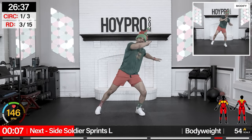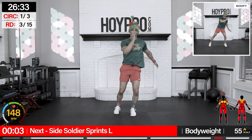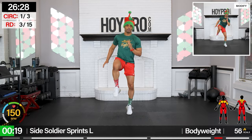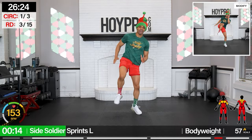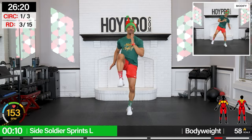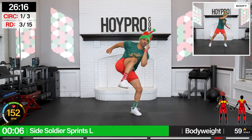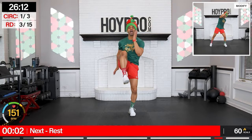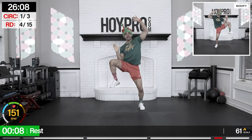Side soldier sprint. We're leaning towards the right, left leg is working. Bring it up, and over, come on. Yeah. Get that core involved. Up and over, come on. Just 20. One more. Breathe it out. All right.